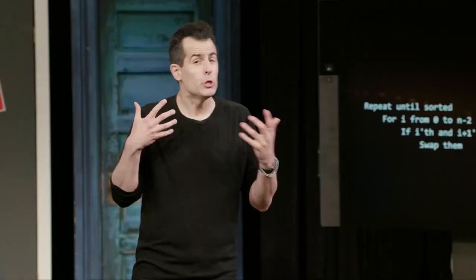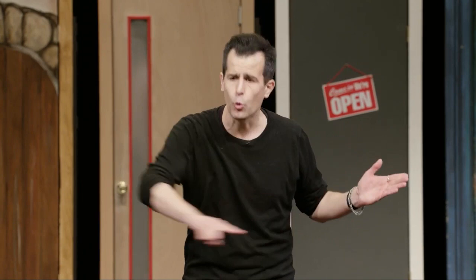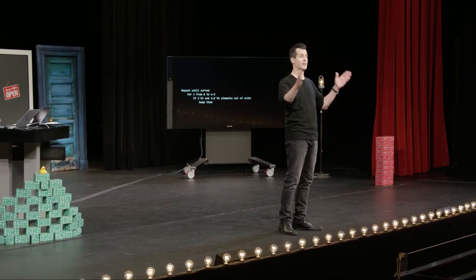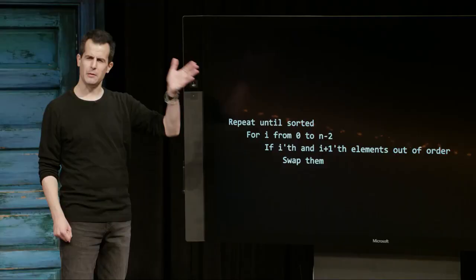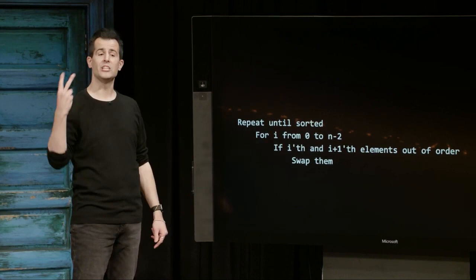Indeed. And so it would be foolish, and so obvious this time, if Brian literally retraced those steps and did it again with n minus 1 elements and then did it again with n minus 2 elements. I mean, if he didn't do any swaps the first pass, he's literally wasting his own time by even doing another pass or another pass. And so that's kind of implicit in this pseudocode. This repeat until sorted, even though it doesn't translate perfectly into a for loop or a while loop in C, it kind of says intuitively what he should do: repeat until sorted. Brian has already identified the fact, by nature of him not having made any swaps, that this list is sorted. Therefore, he can just stop. And this loop does not have to continue again and again.